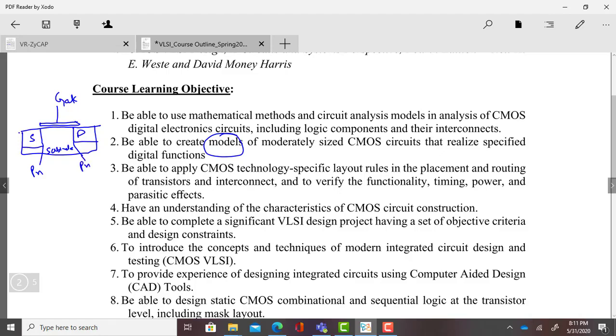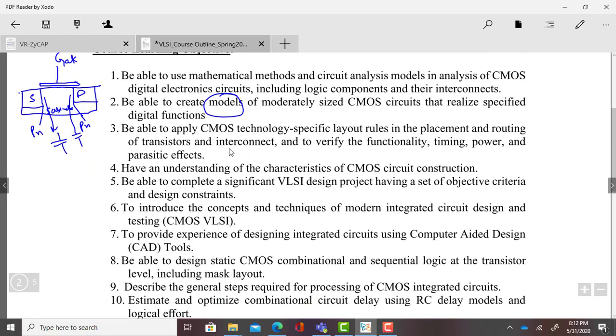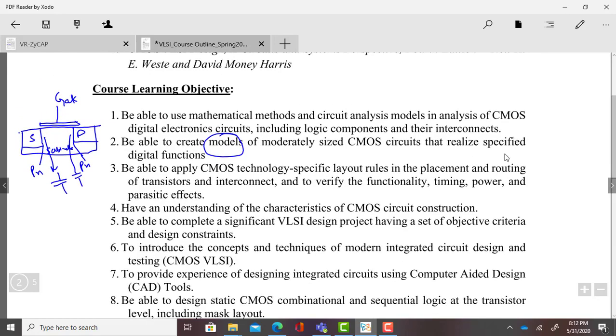So whenever there is a PN junction, there is a capacitance. So we have capacitance here, similarly capacitance in every junction. So what a model does, it gives us a simple circuit that is equivalent to our FET, and which we can analyze more easily. So we will talk about the models for MOSFETs and for CMOS circuits.